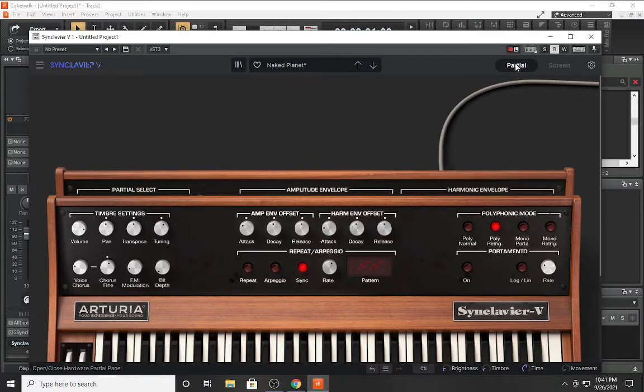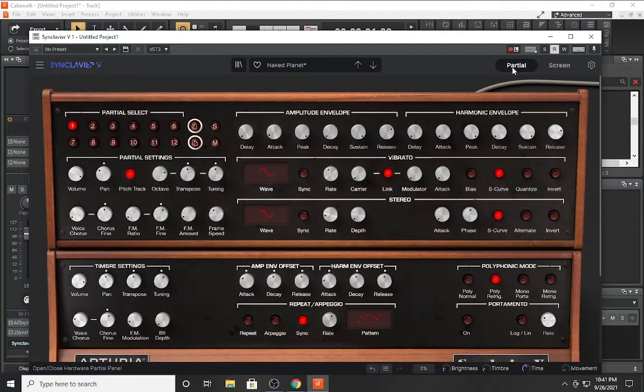You can also hit this partial tab and it will give you a few more options to utilize, such as your different partial settings, your harmonic envelope, which will determine how those harmonics evolve and come out over time. I haven't really used this as much as I should have, so I am limited in my knowledge base.